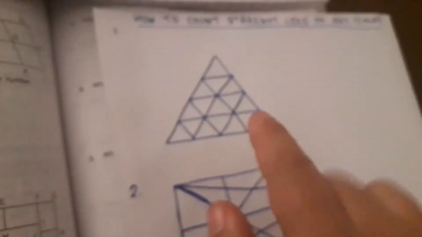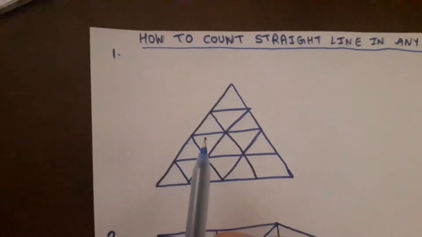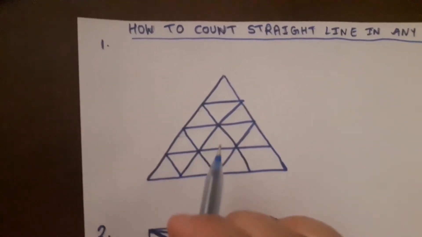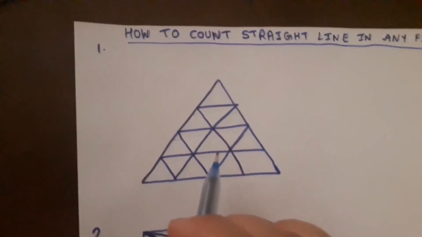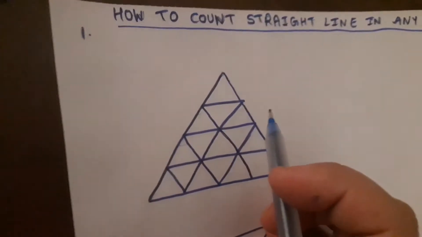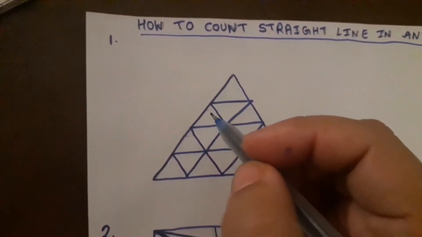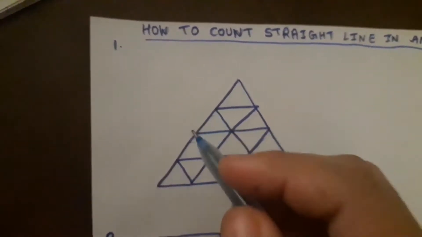For that I have already made the diagrams on paper. You can see three diagrams I have made, because these are the three questions I am going to discuss today. Let's see how to find out in an easy way. So for the first question I am taking this figure. In this figure we have to count the straight lines. For any figure, whenever you are getting this kind of question, first label the diagram.